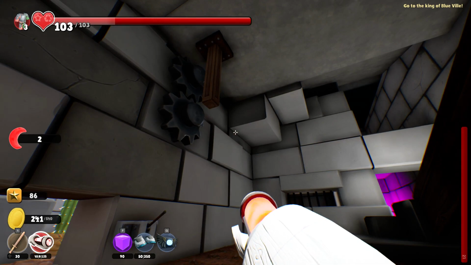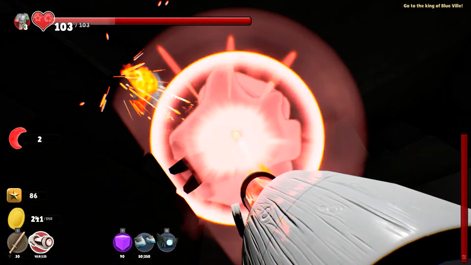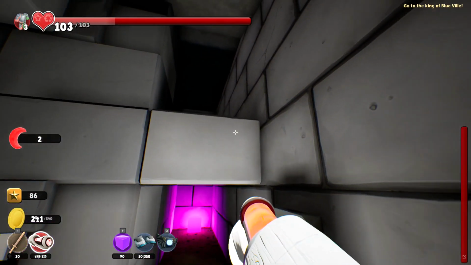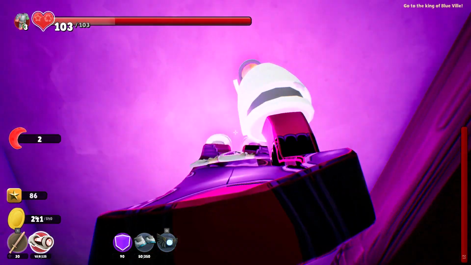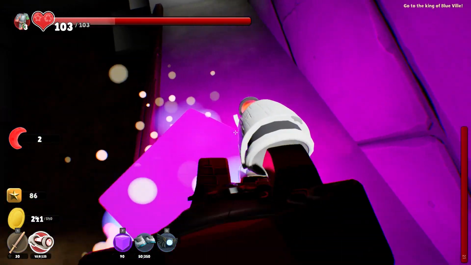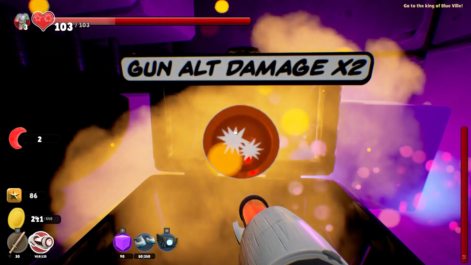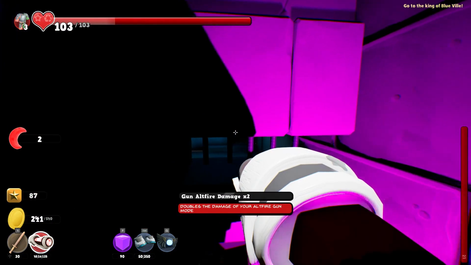I'm not sure what to make of the fact that that's sticking out of the ground. I mean, out of the ceiling. Because that's a little weird. But I'm also not sure what I unlocked by coming down here. Like, what foul progress is this? Ooh, hello. Gun alt damage times 2. Now it's at 16. Yeah, it's gonna keep doubling.